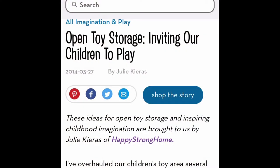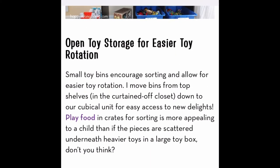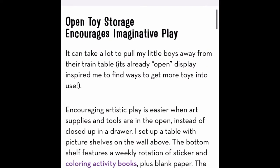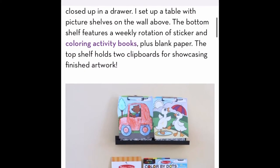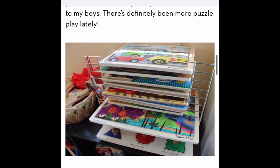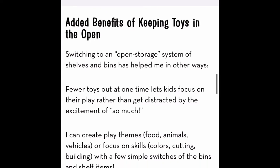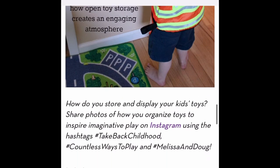So that's that. I wanted to briefly discuss Montessori play. I am by no means a Montessori mom, but as referenced on this Melissa and Doug website, I do use some techniques that come from Montessori play. I like the open toy shelf system because it encourages independent play, it encourages imagination, and your child feels less overwhelmed because there's less clutter. I also find it easier to rotate the toys on a bi-weekly basis.